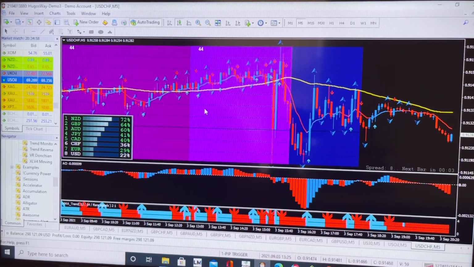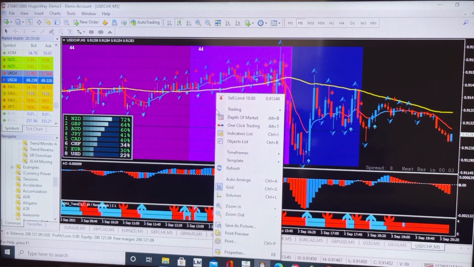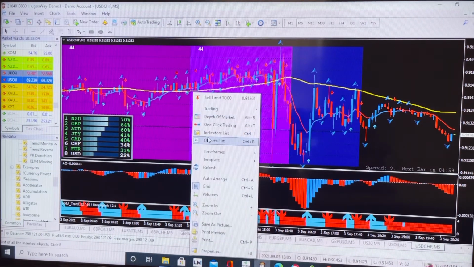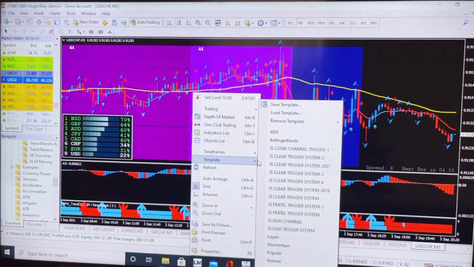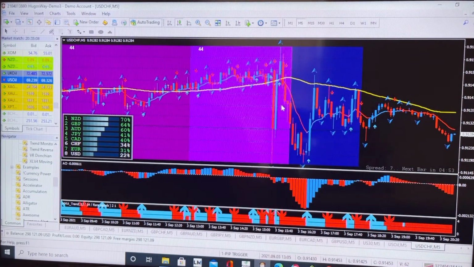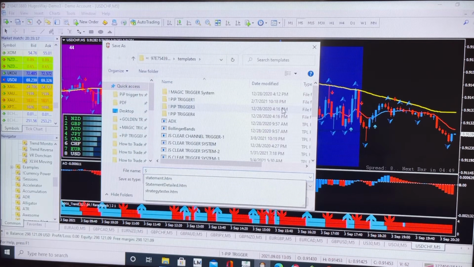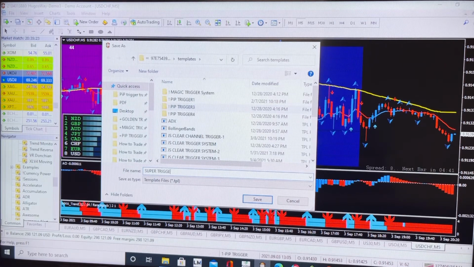I don't want anything else. I'm going to right click. I'm going to go to template. I'm going to save, and I'm going to make this whatever name. I'm going to do it in all caps: Super Trigger 2021.